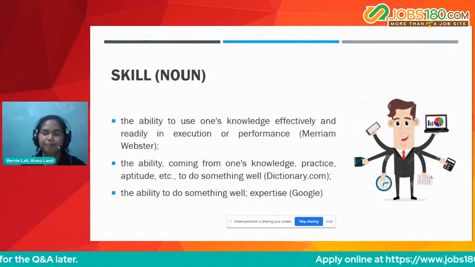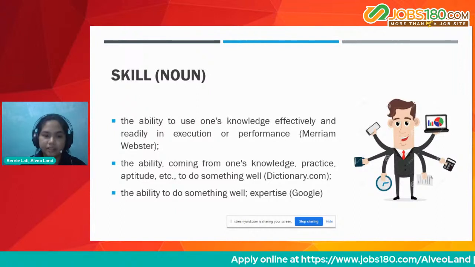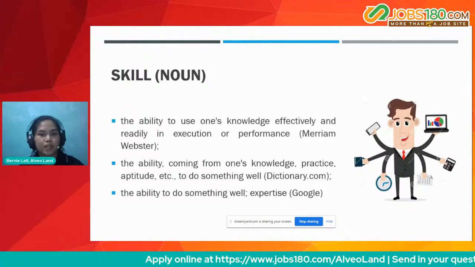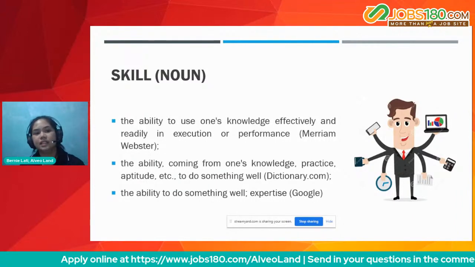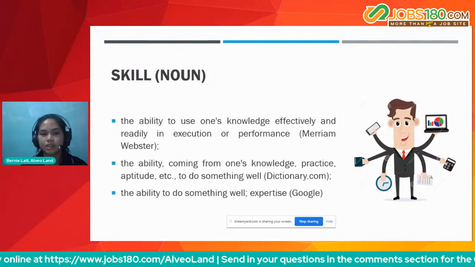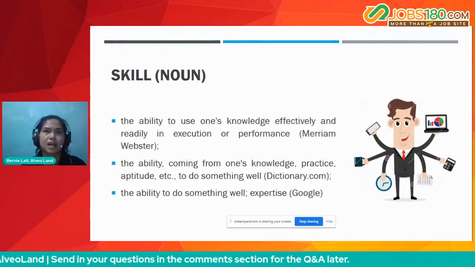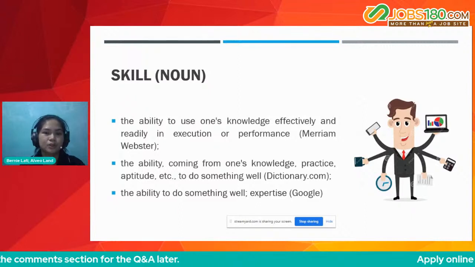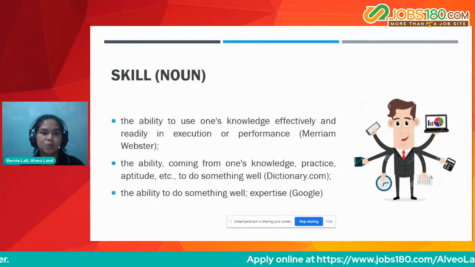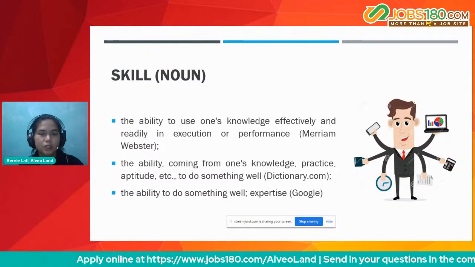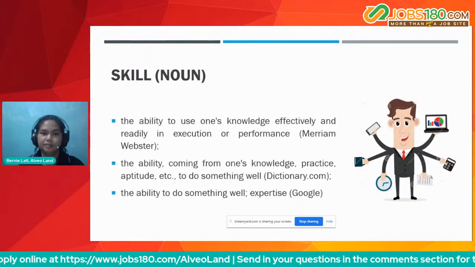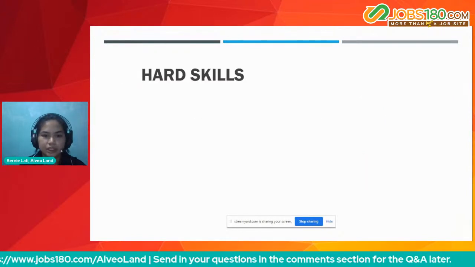And then Google quickly defines it as the ability to do something well or your expertise. So basically, they all have the common denominator naman na ultimately skill is what you know, or how you're able to exercise, or how you're able to manifest what you know, in terms of doing a certain task or doing a certain project. So yun yung parang common denominator nila.